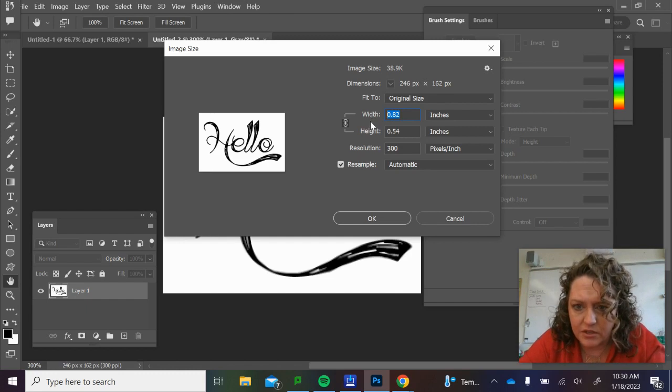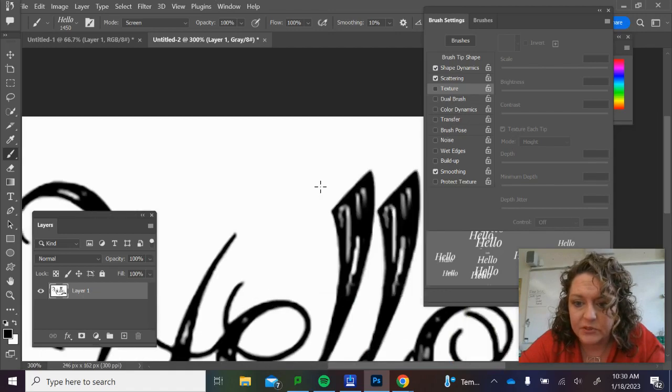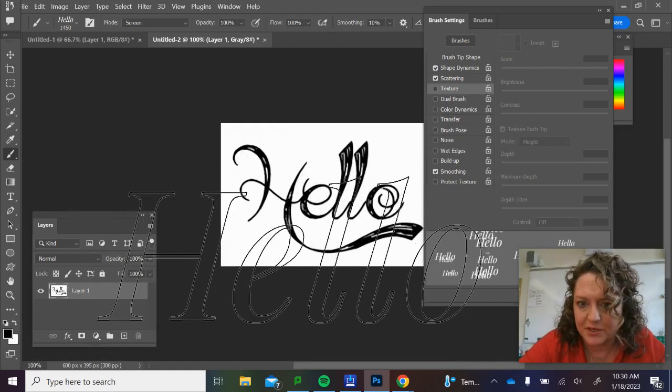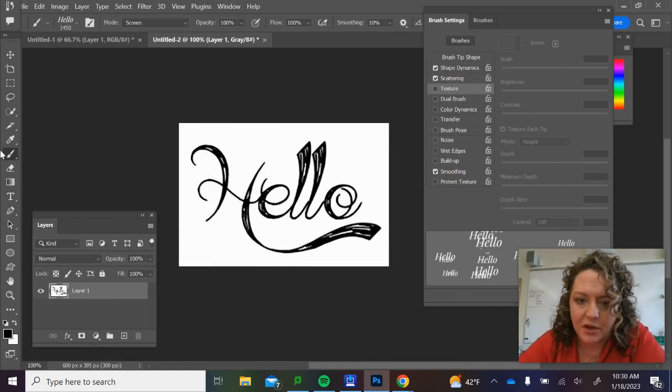So I'm going to change this right now. It's not even an inch. I'm going to make it like 2 inches. Hit OK. And it's going to resample. So now if I make it smaller, it's slightly less blurry. It's still a little bit blurry, but again, for purposes of this, that's okay.